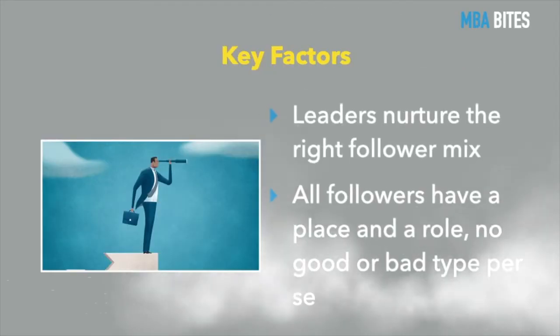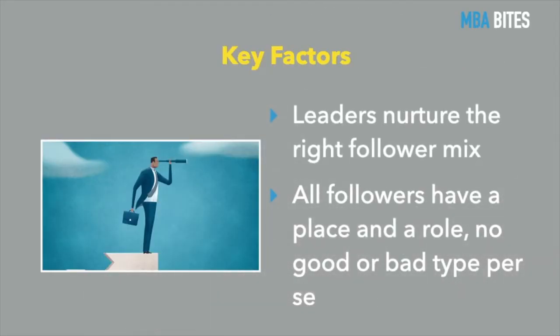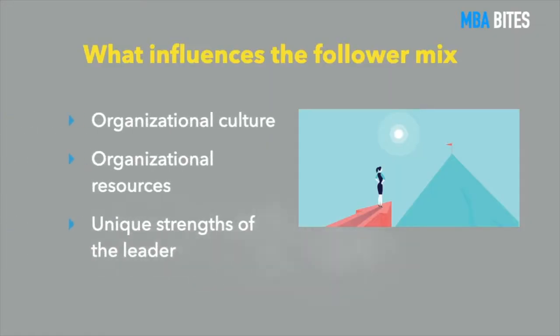The leader is always responsible for shaping the environment. The environment dictates the types of followership that a leader will have. All of the four types have a purpose in specific situations. What usually creates problems is the imbalance. Having too many of one type of follower can be problematic, including co-pilots. The quality of followers a leader will have depends on so many factors: organizational culture, resources, the leader's capacity to engage and mobilize, the quality and the attractiveness of projects. But while a leader may do a great job in creating a well-balanced team with all kinds of followers, no meaningful transformations really happen without having at least one co-pilot.